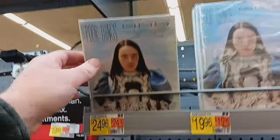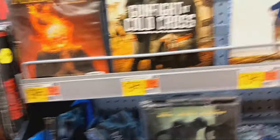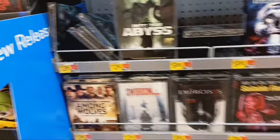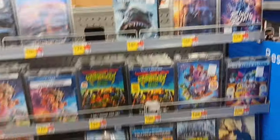Here's the new Poor Things Blu-ray — very nice slip on this one. I will get that at some point, but it being on Hulu readily available, I don't need it right this second. Dream Scenario I really want to see. I don't need to get all the Best Picture nominees, but I don't need to spend $25 on them when I can watch them anytime I want right now. I can get them later.